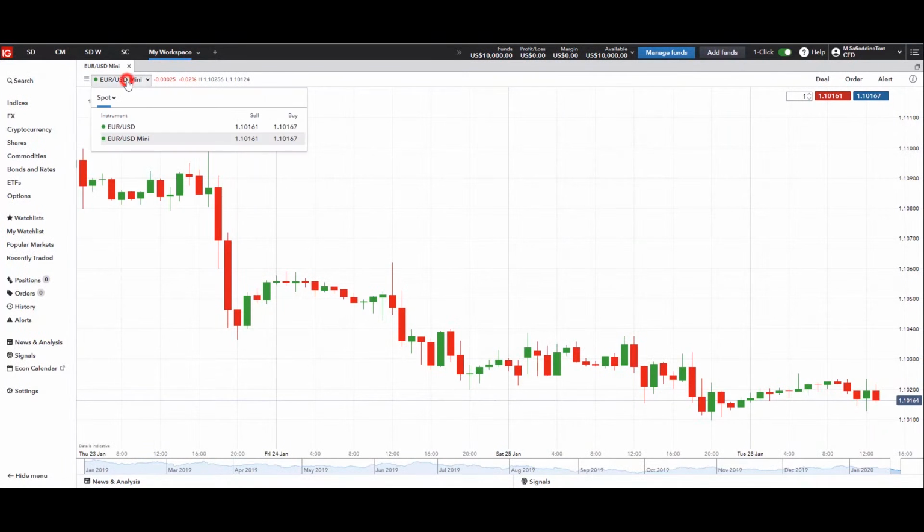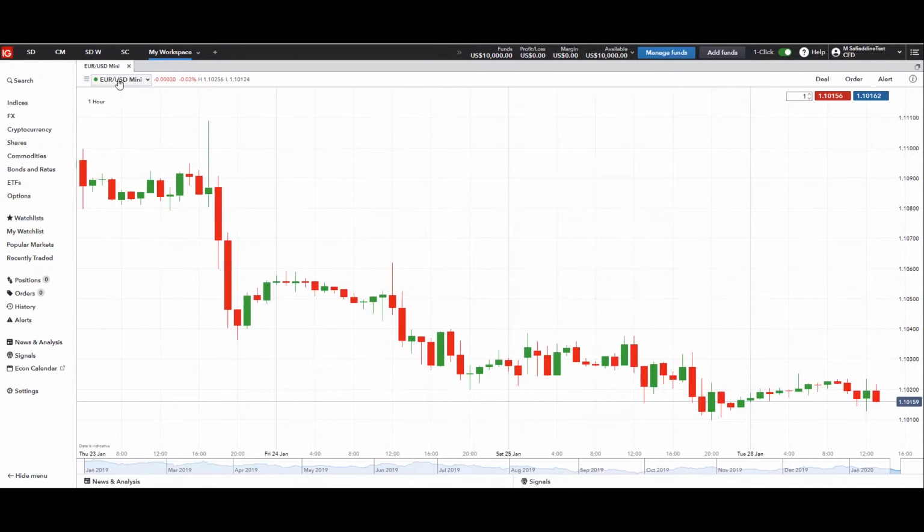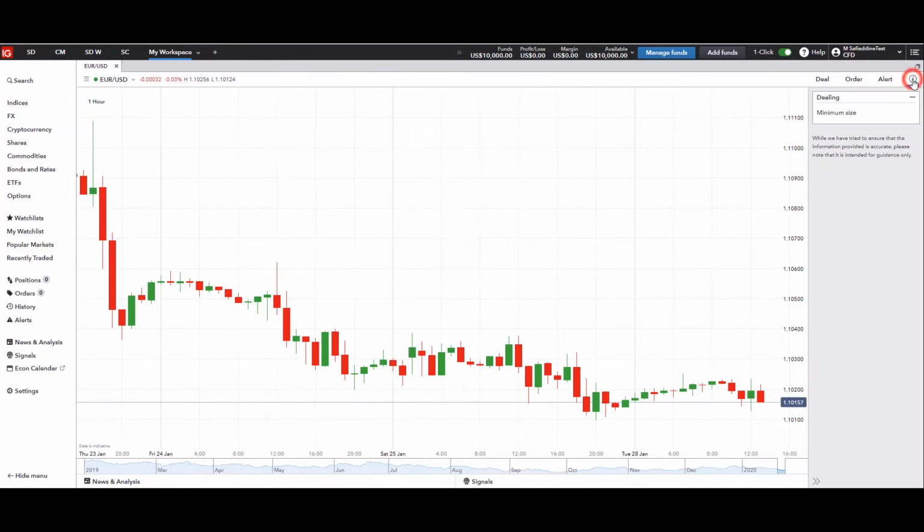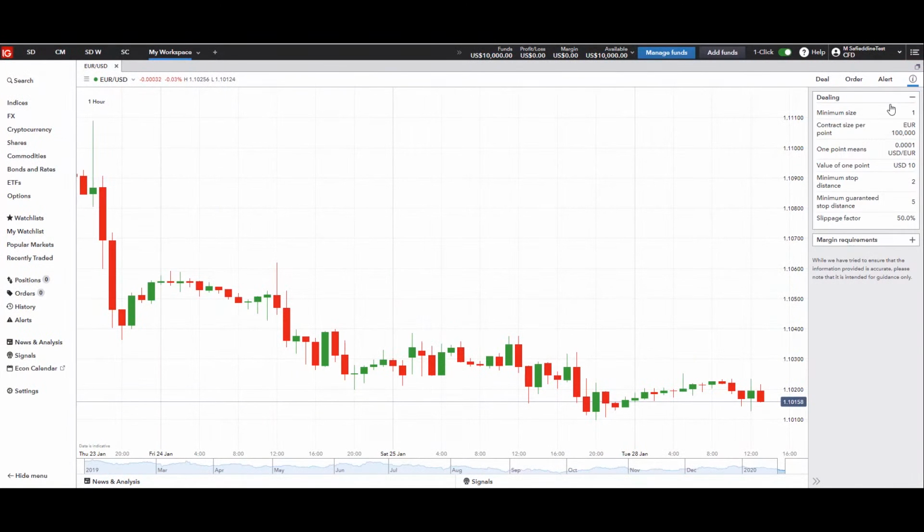Make sure we're looking at the right product, because there's spot, and when we get to commodities you're going to see that there's futures as well. You can see that there are two instruments under EUR USD: you've got EUR USD and then EUR USD mini. So how do you know exactly what the characteristics are of this contract? You'll notice that the prices are the same, so not really seeing a difference there. But in the top right corner you'll see an I, the information button. You can click on that, and it's going to give you the details with regards to your contract.